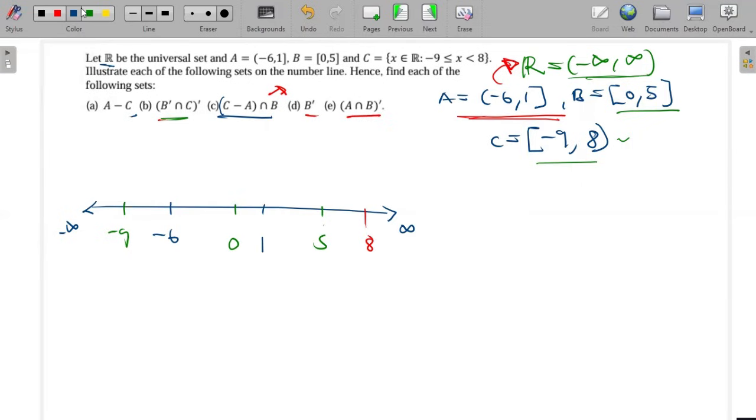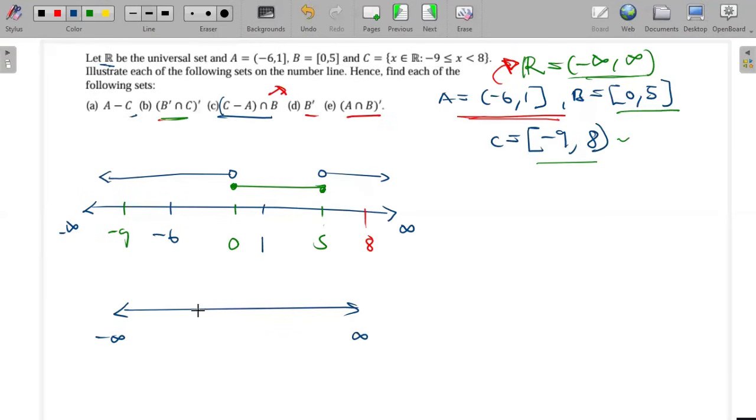Okay, so part D, very easy. They're just telling us to find the complement of B. So B is closed there, and then it is closed there. By now, I think you've seen it so many times. So the complement is open there and goes to the other side, open there and goes to the other side. Just like that, you would have written your set B. Writing it separately there, I have 0, 5, there open goes like that, and then open there goes that way. So that is going to be the B complement. Okay, let us do the last question now.